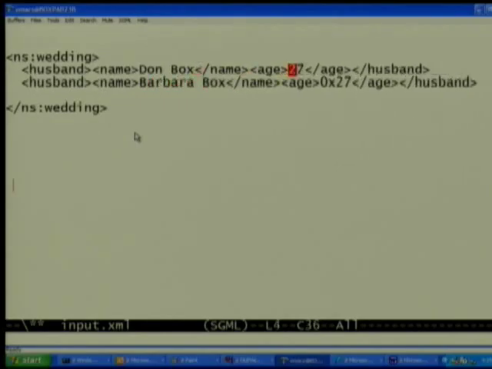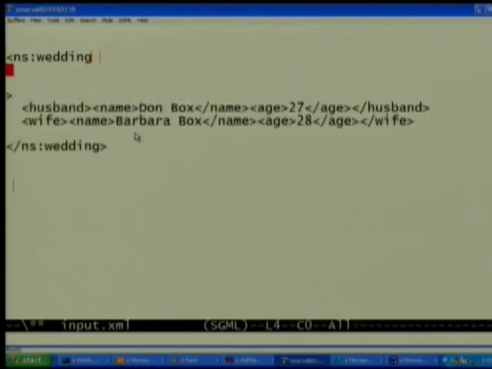I like it better this way. My wife's name is Barbara. She is 1 year older than me. And she's my wife. We understand the roles in our relationship. Don't let this XML fool you. Cool. And I just need the namespace declaration and we'll be golden.